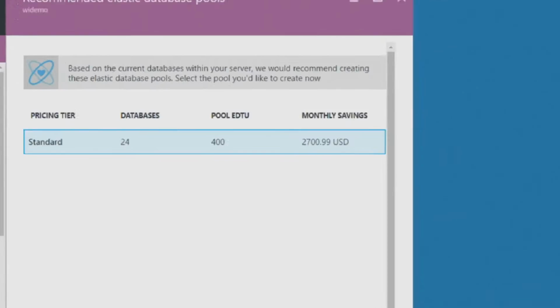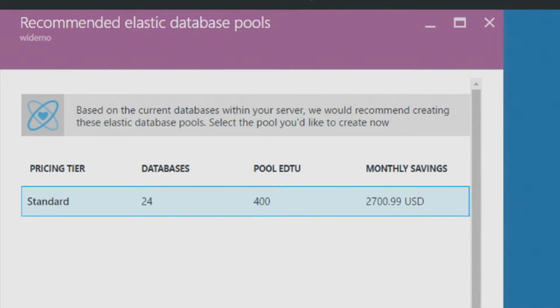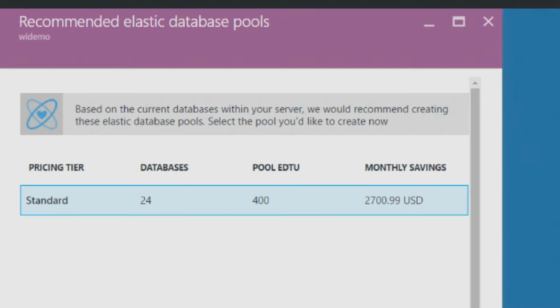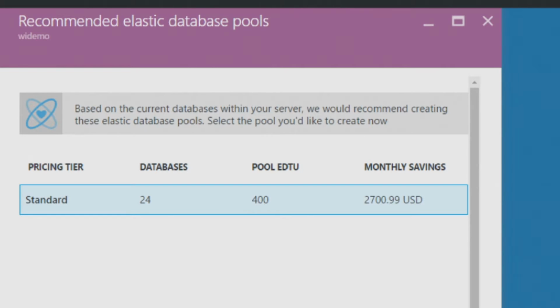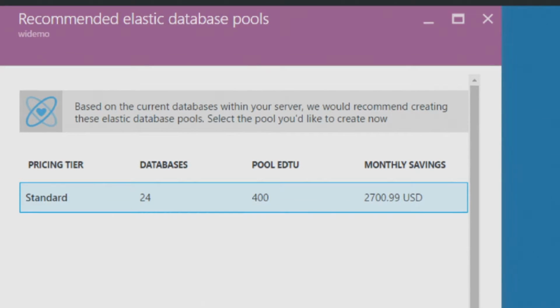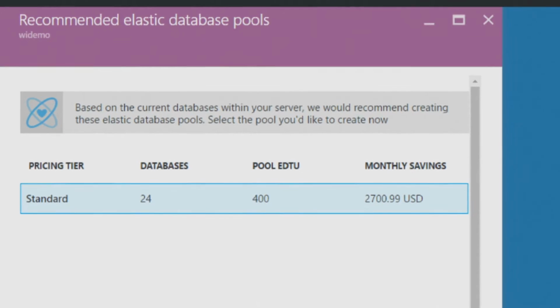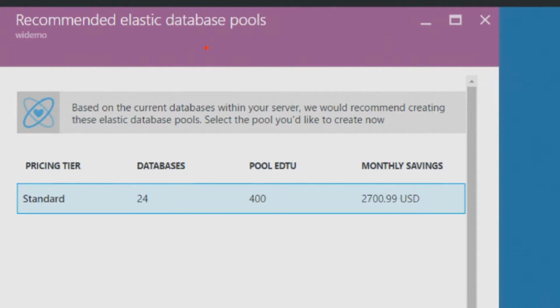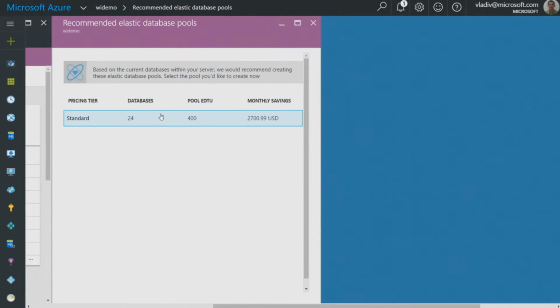I can see that based on the current databases within my server, we recommend creating a Standard Elastic pool, moving all 24 databases into it, and when they're all together, combined, they're only going to need 400 eDTUs instead of 2,400. And that'll give you monthly savings of 2.7K. This looks really interesting. I should probably take a look.